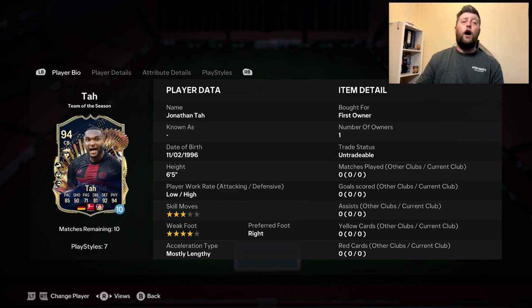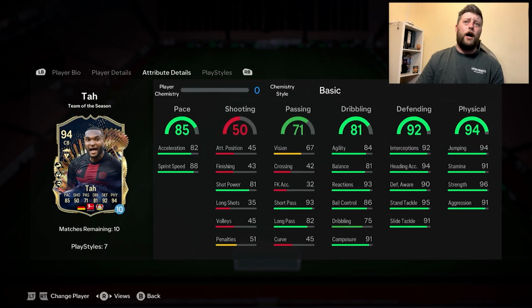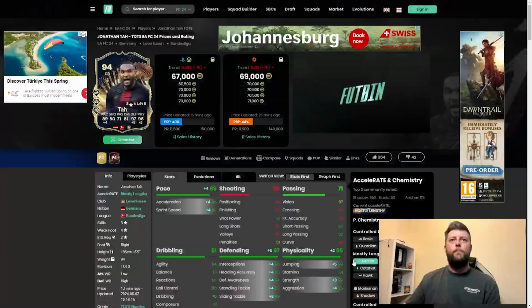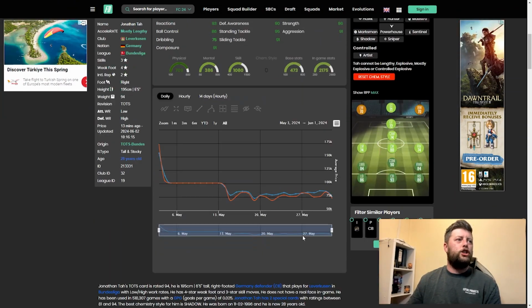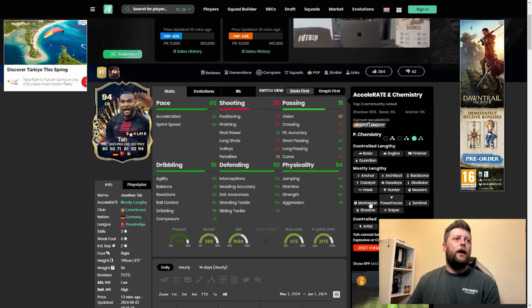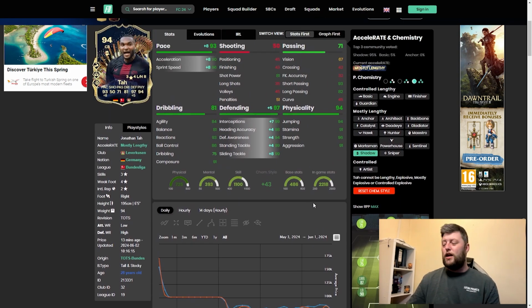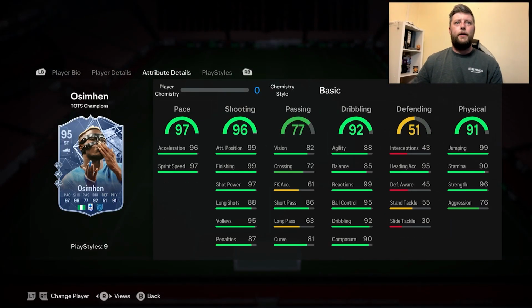We also have Tah, beautiful card, great centre back for 67,000 coins with the low-high, 6'5", so an absolute monster going in. 85 pace was a little bit lower there, and he wasn't quite the standard of an Upamecano, but the defensive ability was brilliant from him. Now you are going to be looking at something like a Shadow or Anchor for you. I can imagine a lot of people are just going to go out-and-out pace for him to just max out as much as possible. And it does make him a 96 overall if you are looking at it.